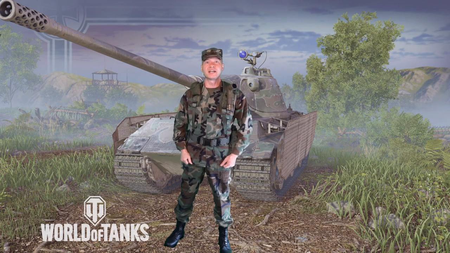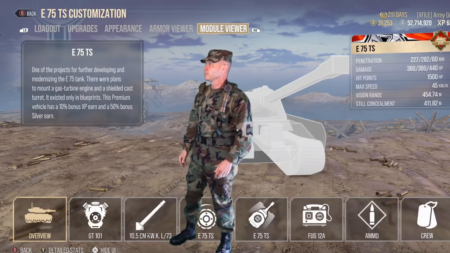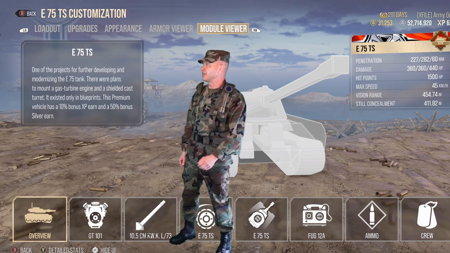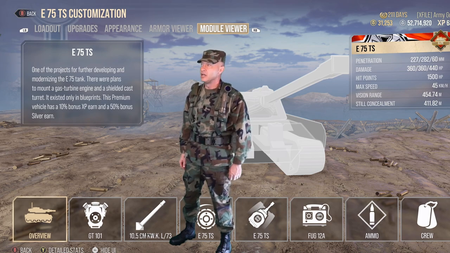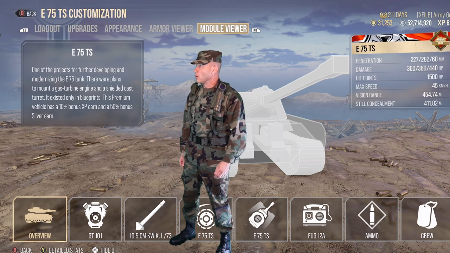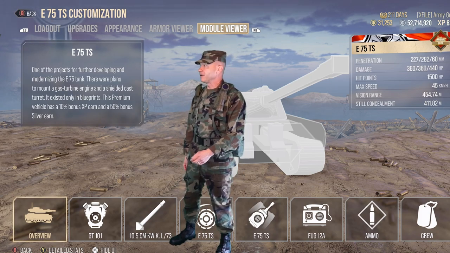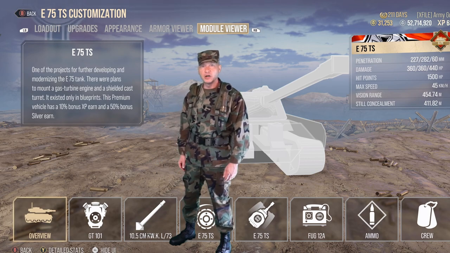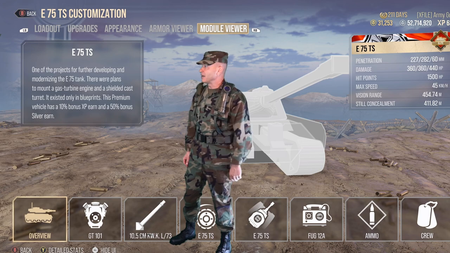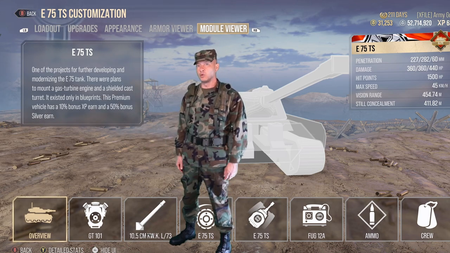First, we want to take a look at the details of this tank, starting with the tank's origin. In 1945, the E-75 was conceived as a standard heavy tank of the Panzerwaffe, the German Armored Forces, to replace the Tiger II. One such project for further development and modernization of the E-75 tank was this tank, simply known as the E-75 Tango Sierra. There were plans to mount a gas turbine engine and a shield cast turret. This tank existed only in blueprints.